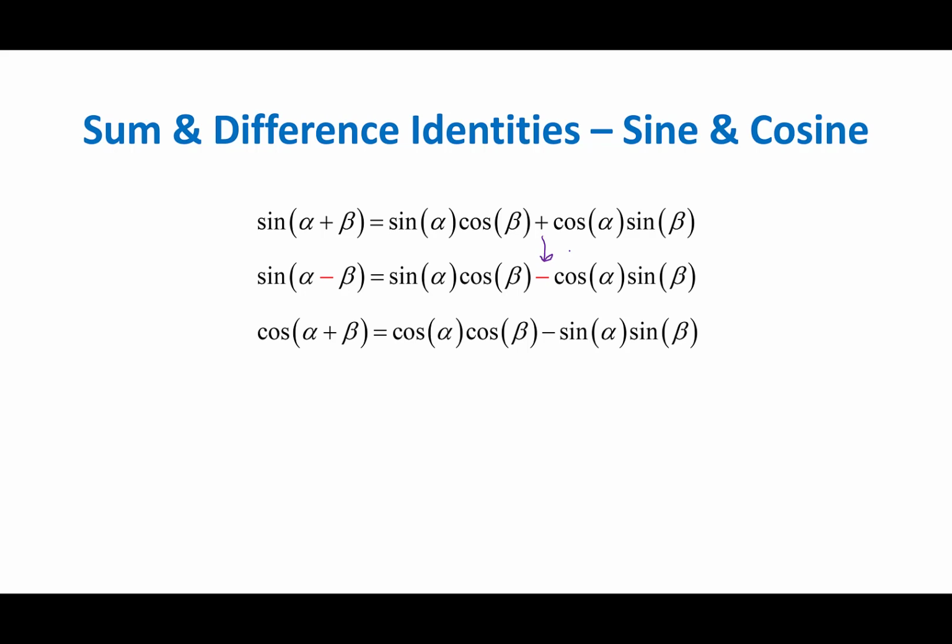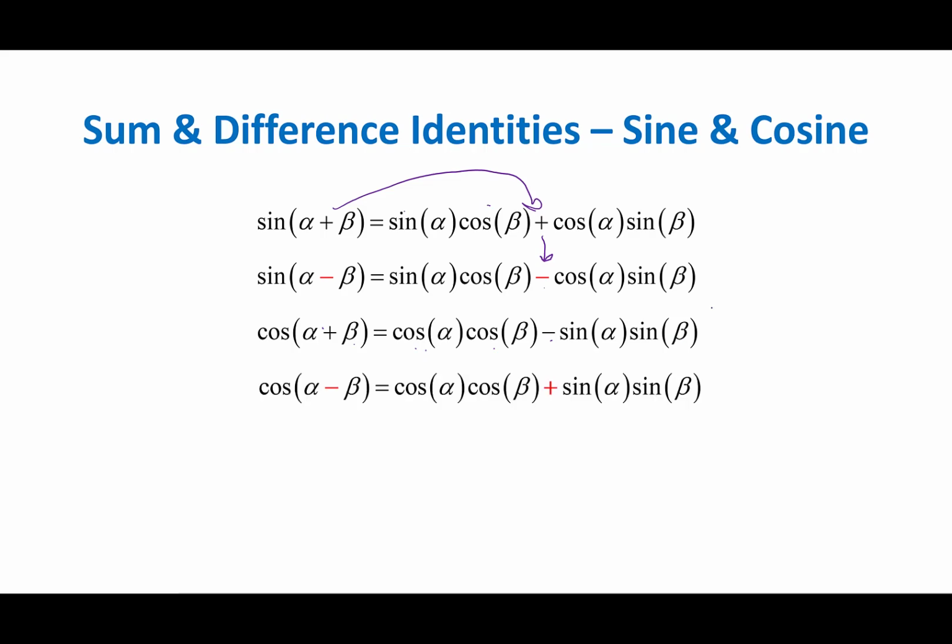And then we have the cosine of alpha plus beta. If you remember how I've talked about it in class, the sine is a sharing function. It shares its first position here with the cosine, so we let it keep its plus sign. So we have sine alpha cosine beta plus cosine alpha sine beta. And same with, if we have minus here, sine alpha minus beta, we keep the minus. With cosine of alpha plus beta, the cosine doesn't like to share, so we make it change from a plus to a minus here. And then we have cosine alpha cosine beta minus sine alpha sine beta.